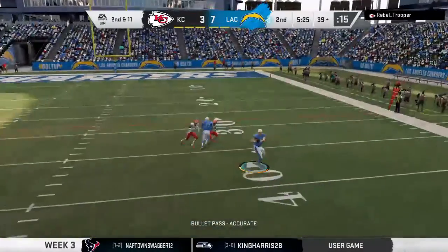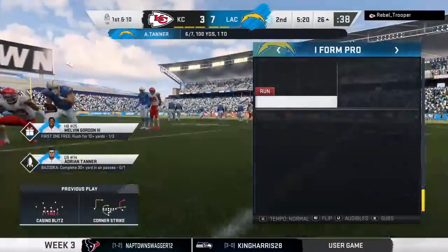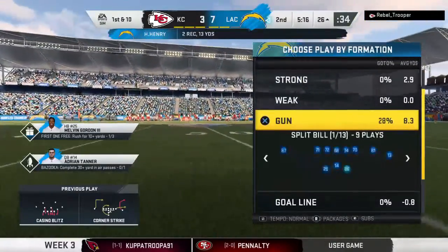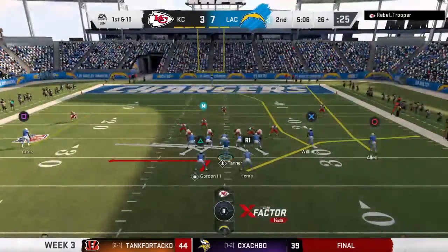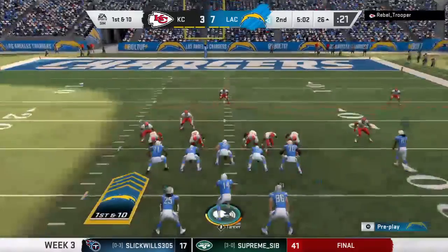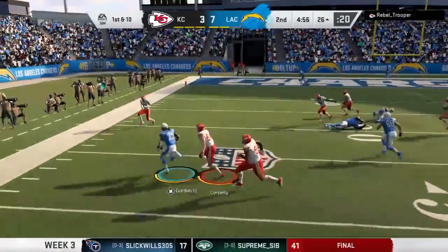To throw on second down. Tanner, complete. It's Henry. And he's going to get this inside the 30. And he'll be brought down with a first down as the tackle's made at the Chiefs' 26. His position, he's listed as a tight end, but he certainly doesn't run like one, and that's what we're seeing more and more coming into the league. Those guys who can run, make plays after the catch, and gain that additional yardage. And using that speed there to turn it into a pretty nice little gain.